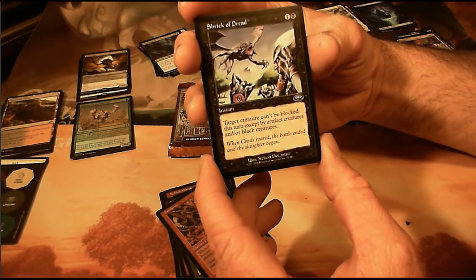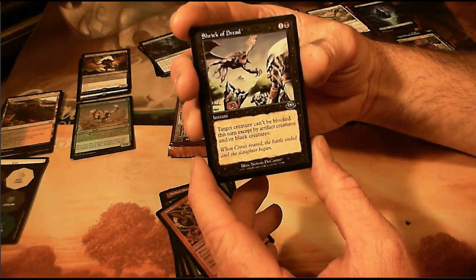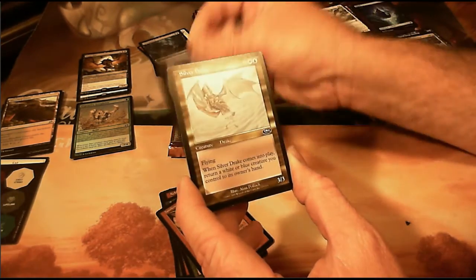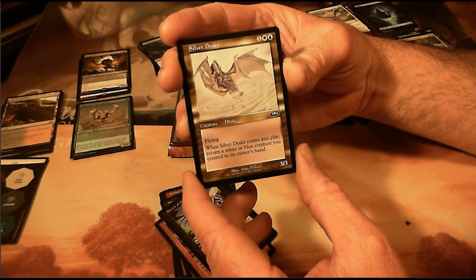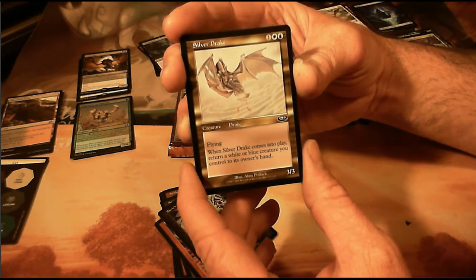Streak of Dread, 2-drop instant. Target creature can't be blocked this turn except by artifact creatures and or black creatures. Pretty good there. Sliver Drake. Oh, Silver Drake, I'm sorry. It's a 3-drop creature Drake with flying. When Silver Drake comes into play, return a white or blue creature you control to its owner's hand.